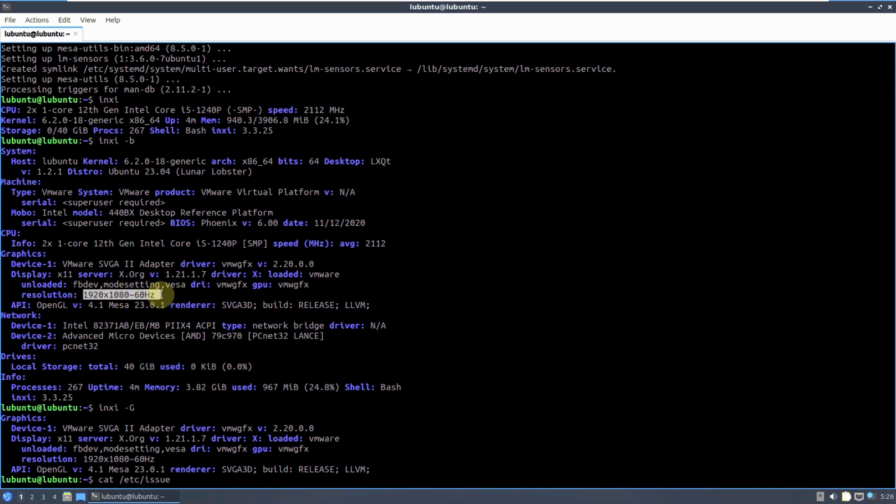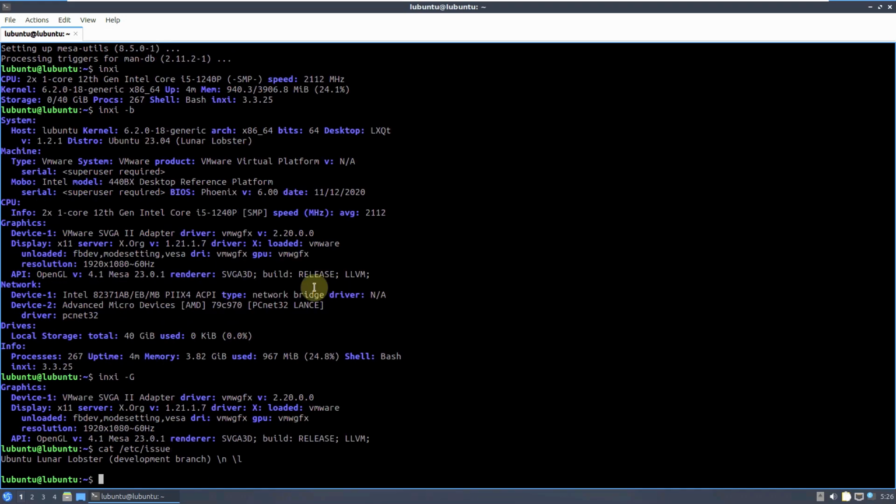My display resolution is 1920x1080, X11, and Mesa is 23.0.1. OpenGL version is 4.1. I think I showed everything. Processors running 267. Uptime is 4 minutes. My memory is 4 GB of RAM, but used is 967. I think we covered everything.